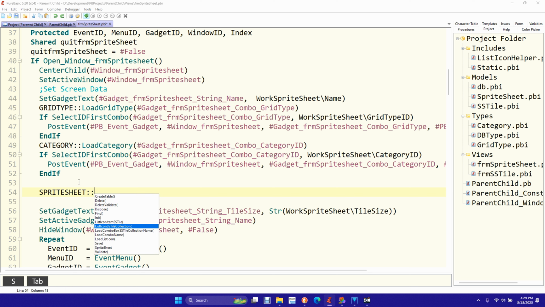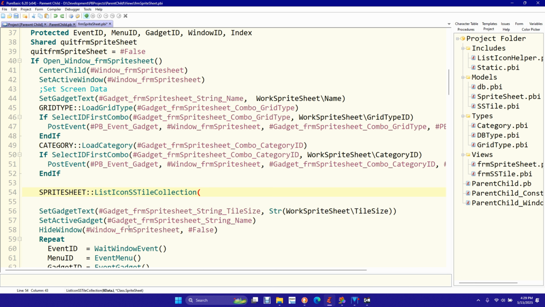And normally we would grab load list icon, but load list icon is going to list sprite sheets. It's not going to list the children of this specific sprite sheet. So as you'll recall, I've mentioned it numerous times, we now have a SS tile collection. When we linked the child class in ClassBuilder, he created this SS tile collection, which is a list of SS tiles.